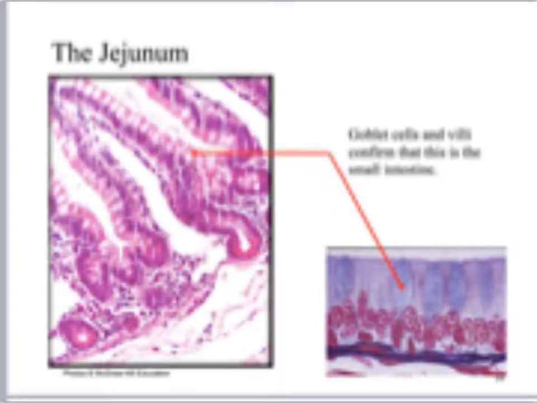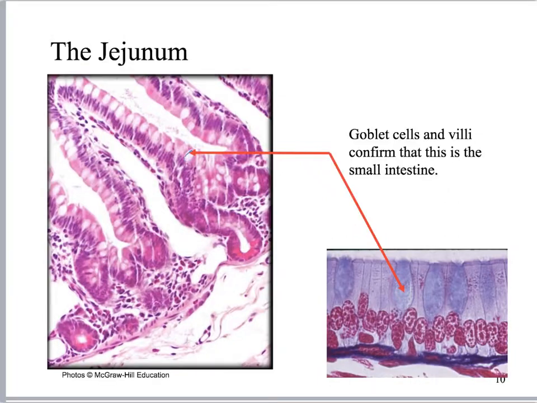All right, the jejunum is structured very similarly to the duodenum. You're going to see the absorption cells, you've got lots of little goblet cells. Those goblet cells and the structure of the villi is what tells you you're still with the intestines. Now, if we are looking at a histology slide, just histology, so a photomicrograph, I typically do not ask people on a quiz to distinguish duodenum from jejunum from ileum. You can put small intestines.